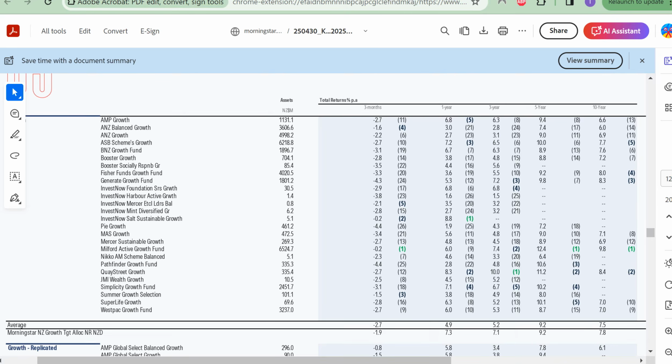There's so many other funds, of course. You've got things like Simplicity. So you can see over 5 years, that's placed 4th for its growth fund. But many people will be with the banks. So you can see the likes of ANZ, and you can also see ASB's fund performance compared to the leading ones. You can see here, for example, the ASB for 5-year has leveled out around 10%, whereas Simplicity, for example, is 10.2%. So that is very, very similar.